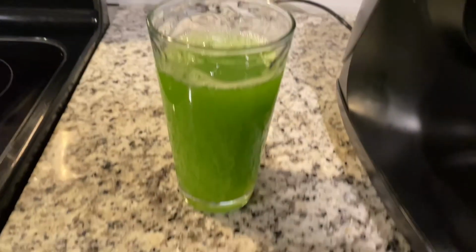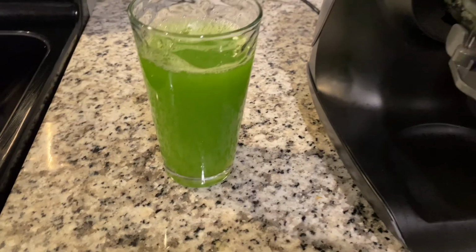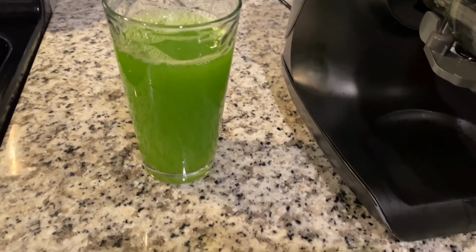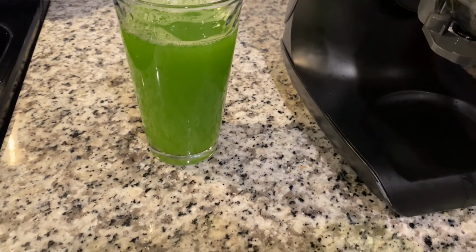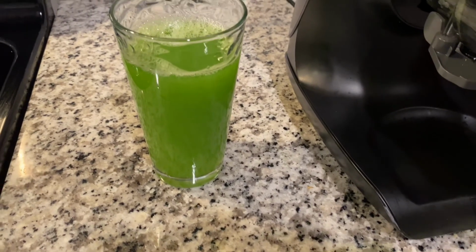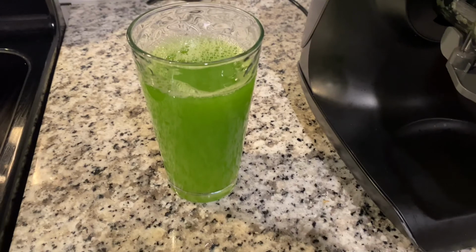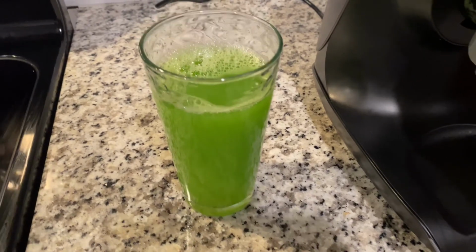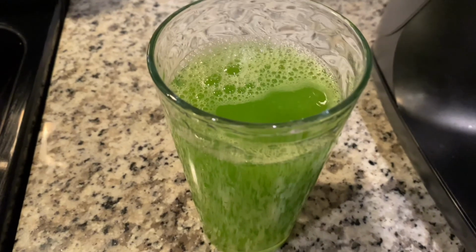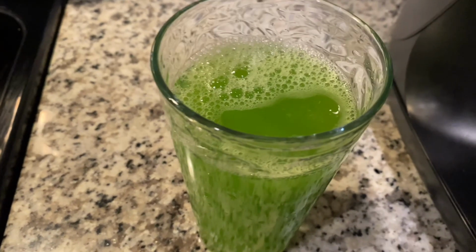Looks great, right? Now, some of the health benefits of celery juicing: it's rich in antioxidants, it helps flush out toxins from the body, and it also has anti-inflammatory properties. It supports your hydration and can help you reach your vitamin and mineral goals. And might I say, this juice was amazing.